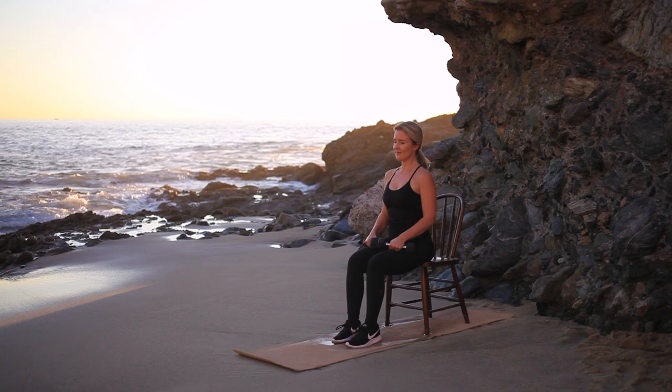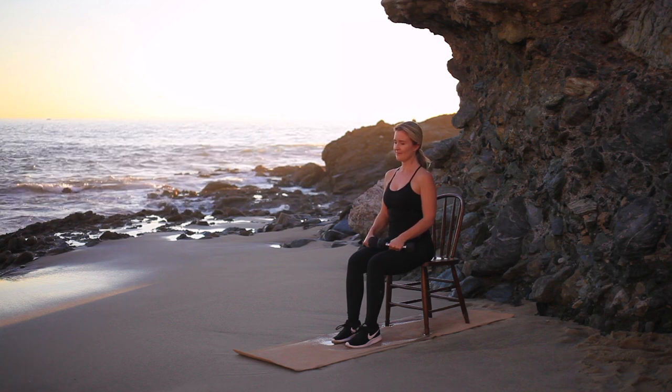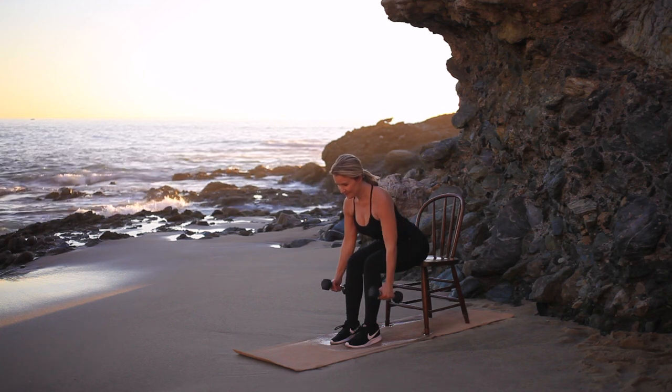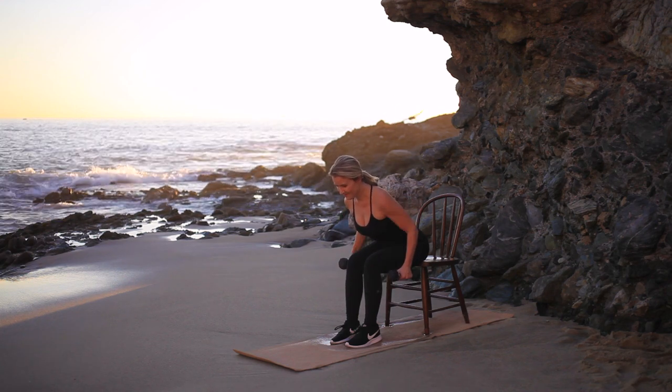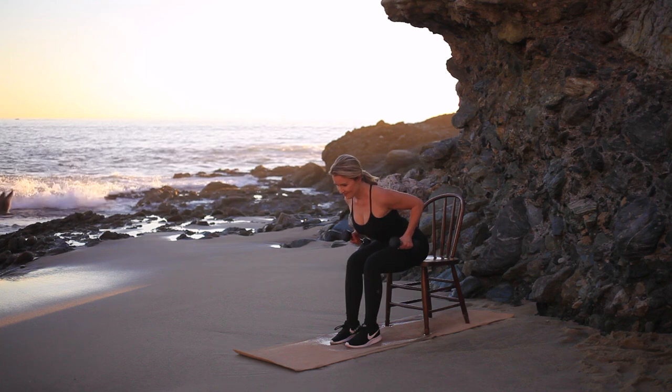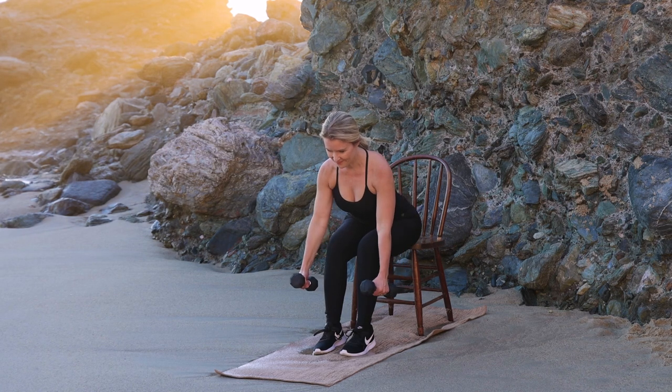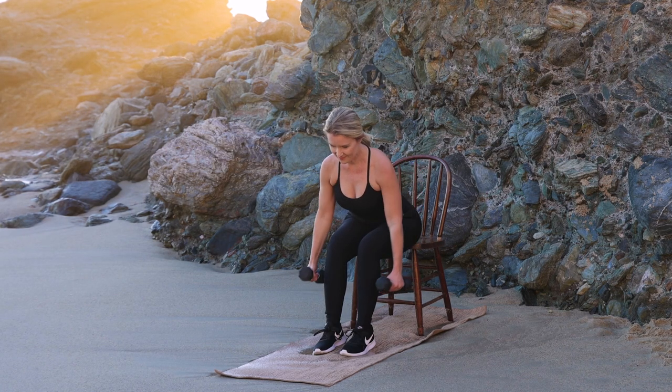Release, moving into a bent over row. Hover your torso forward, keeping your core strong and your spine and neck long. With your hands in neutral position, squeeze your shoulder blades together as you pull your weights in towards your sides, elbows behind you. Squeeze at the top and return to starting position.